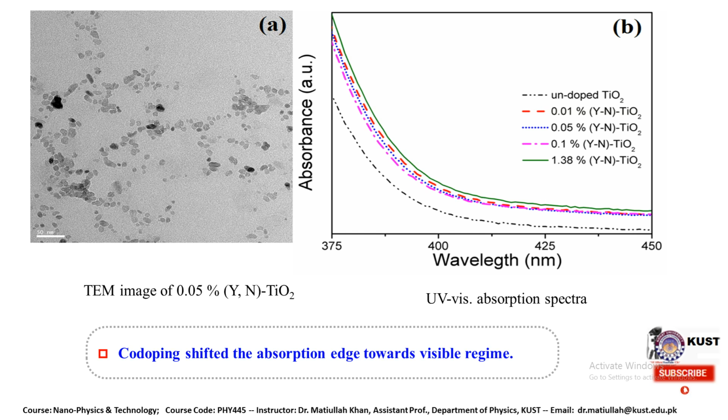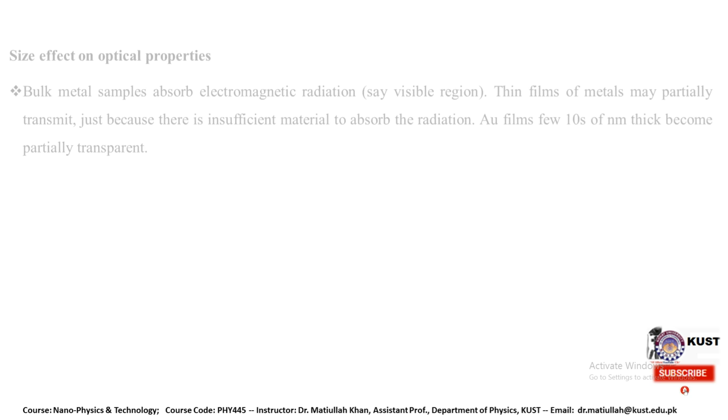the visible regime. So this means the electronic structure is strongly linked with the optical property, and changing or altering the band gap will lead to a change of the absorption edge, and that is why we can allow the semiconductor to absorb a wide range of wavelengths.